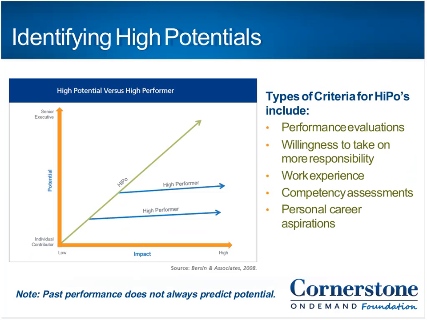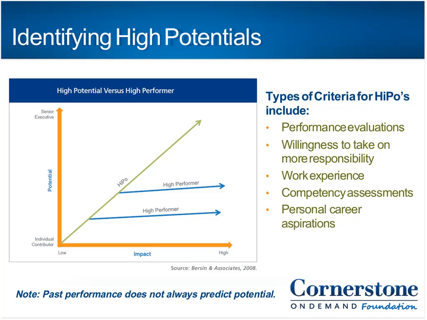This image is another study from Burson showing you the correlation between potential versus impact and where the high potential sits. You will notice the high performers on the graph, those indicated by blue arrows. And these high performers are actually more focused on the impact, but do not necessarily have the potential aspect, which separates the two. They are more focused on the task at hand and delivering what needs to be delivered at that certain point in time.